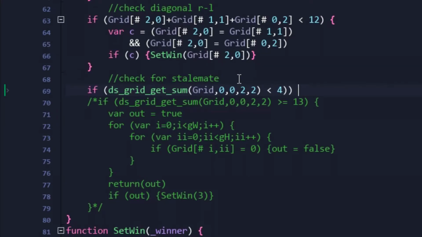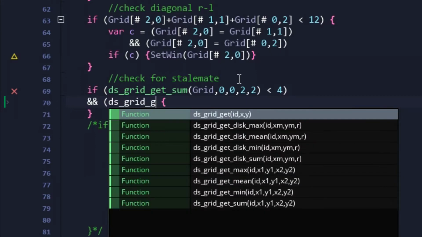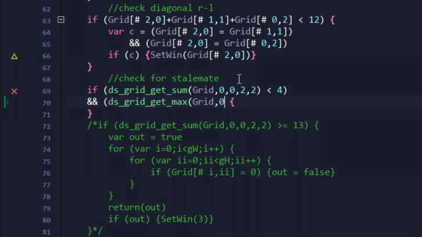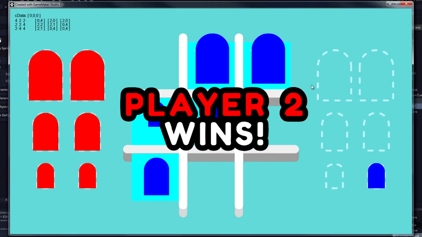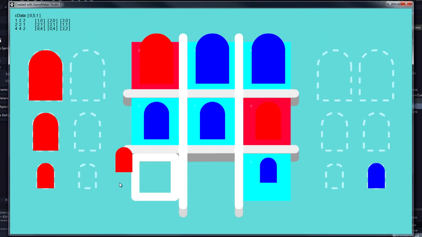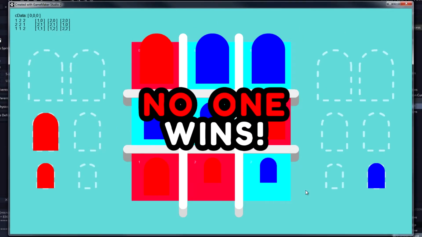The new code checks the sum of the grid, and if it's below 13, it then checks for the highest number stored in the grid. If there are no signs of a 4, that means the board is full and no winner has been declared. Thus, it must be a draw. And after a ton of testing and tweaking, this managed to end up working. So, unexpected detour aside, we were finally ready to move on to some visual stuff.